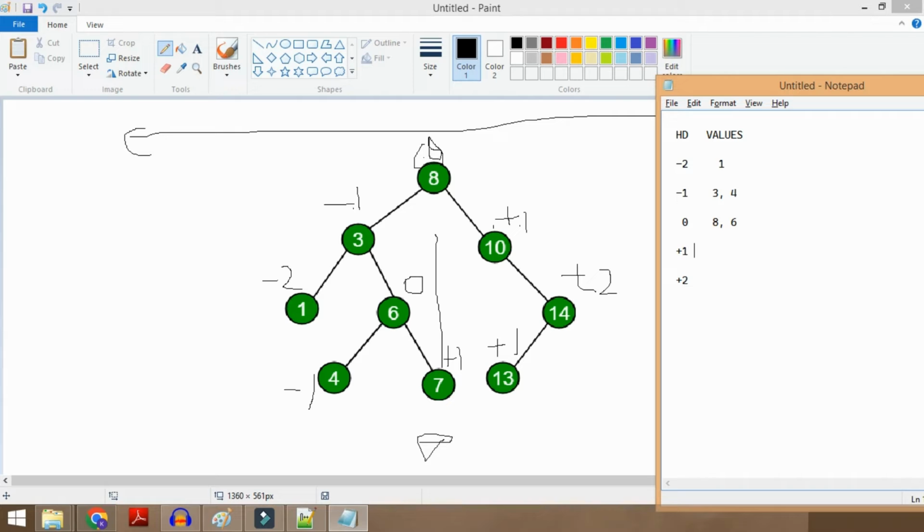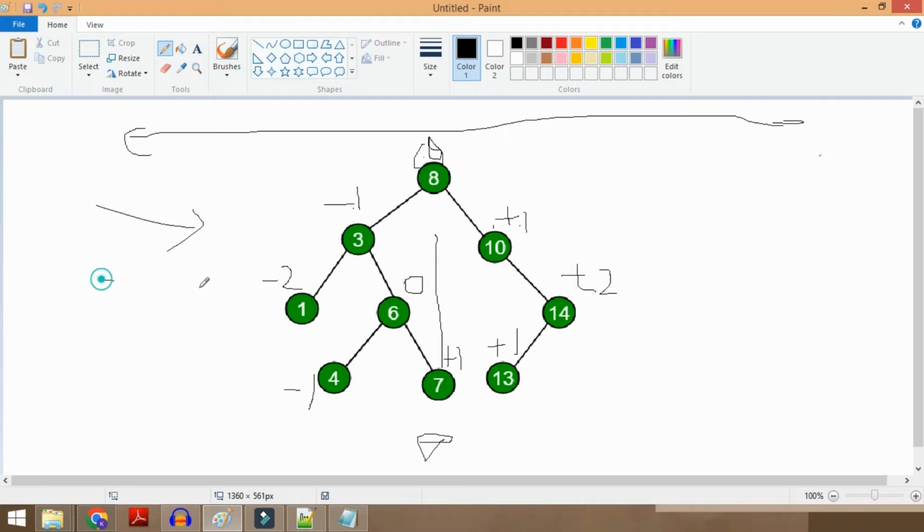Let's take a look at the +1. What's going to happen for the +1? The very first number which is going to come is number 10, which has the horizontal distance as +1, and next is going to come the number 7, because we are doing the level order traversal. And level order traversal moves from left to right. So whatever number is at the extreme left is going to come first.